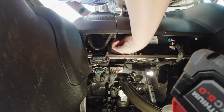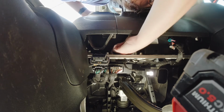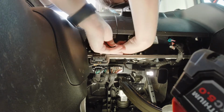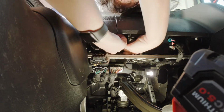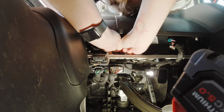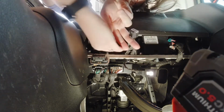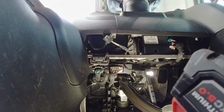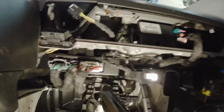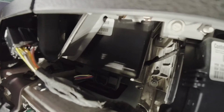Ah, the clip's in the back, not the front. Might need a tool for this. Nope, got it. There's one. Let's see if I can get a better visual for you. Probably not, because I'm being dyslexic right now. Two. Alright, there's the other one we gotta get right there.